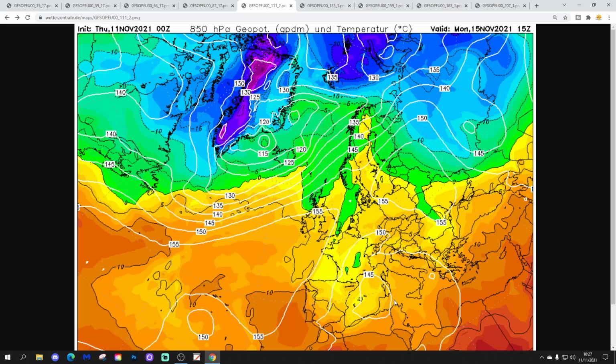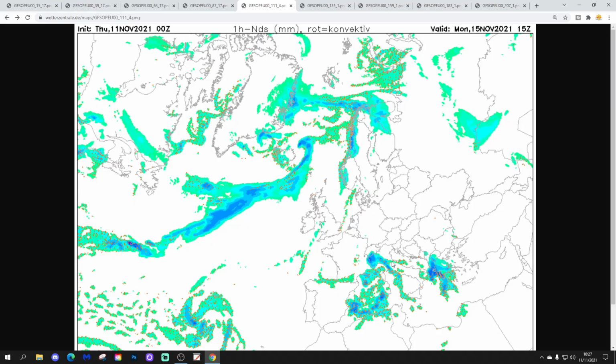At the same time, we have really quite mild or relatively warm upper air temperatures across southeastern parts of Europe too. Precipitation-wise, outbreaks of rain will turn to snow as they hit the cold air over Norway, and that'll start pushing through in towards Sweden perhaps later on, and maybe even into Finland later on in the day. Otherwise, many areas will be dry again on Monday with high pressure dominating, but down into the Mediterranean, lots of heavy showers and thunderstorms breaking out between Spain and Italy, and some of those might affect parts of Greece as well.